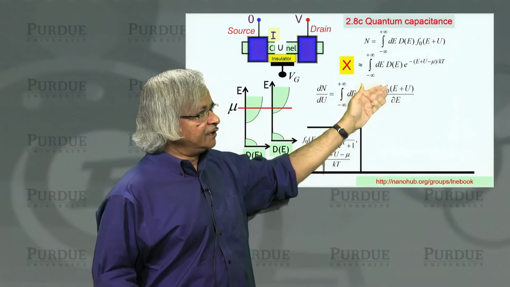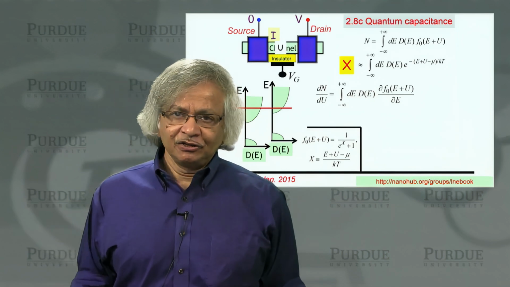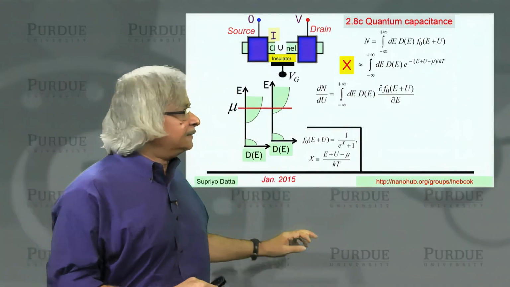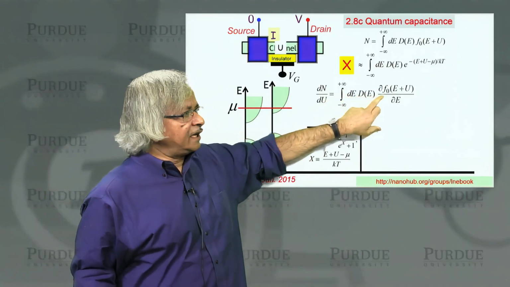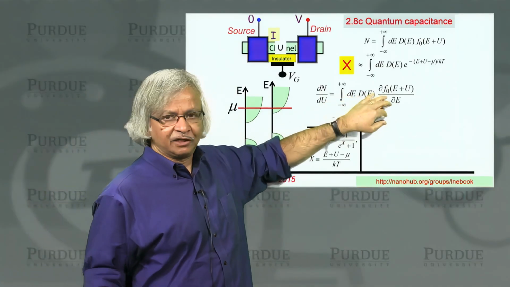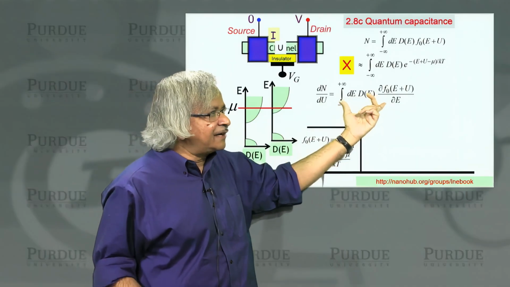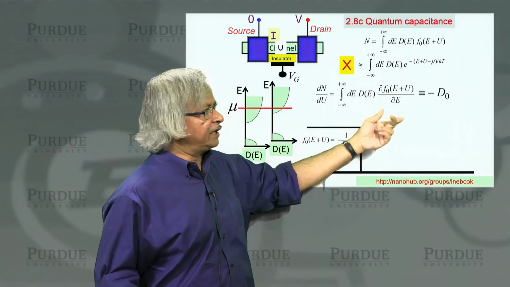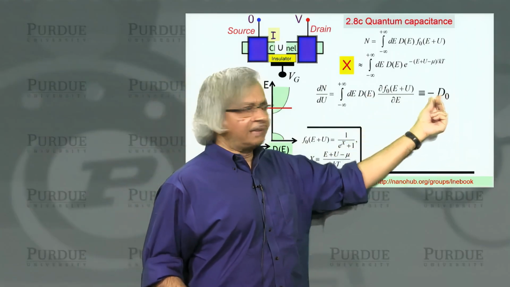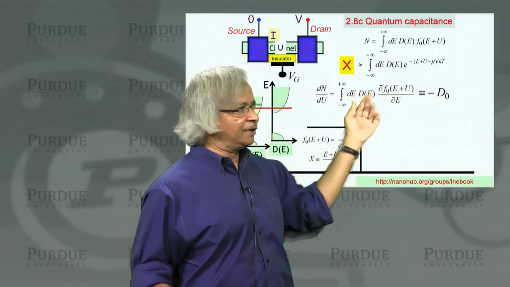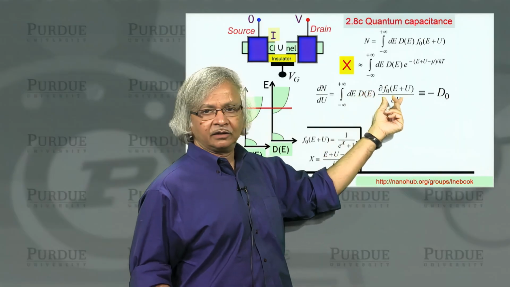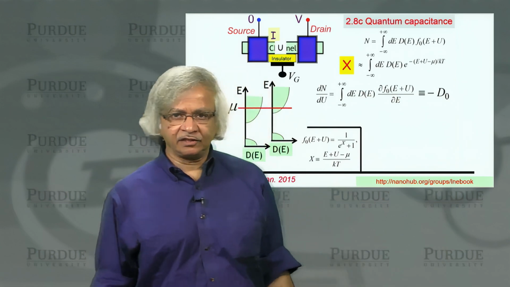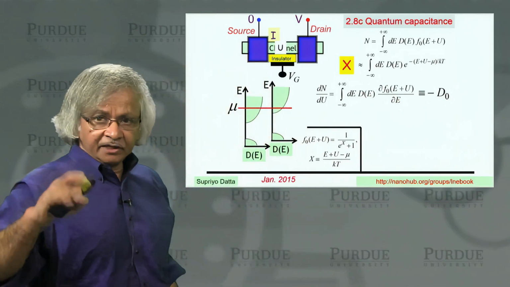Now, this is a negative quantity. Why? Because the derivative of the Fermi function is always negative. The Fermi function goes down as the energy goes up. And we have often encountered this before. This is like the thermal broadening function, so this is kind of an average of the density of states, right? And so we'll denote it as D0 with a minus sign, because basically it's negative, because the density of states is positive and that quantity is negative. So write it as the negative of something that is like the average density of states in the energy range of interest.